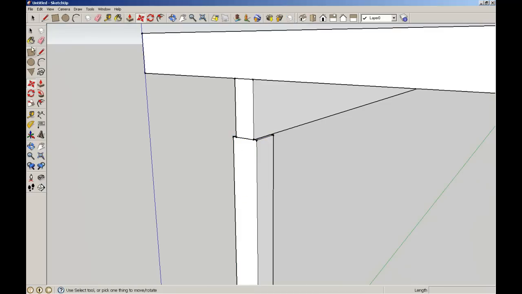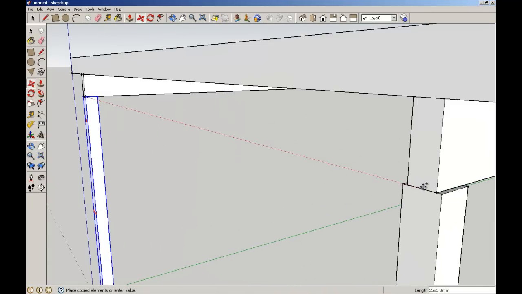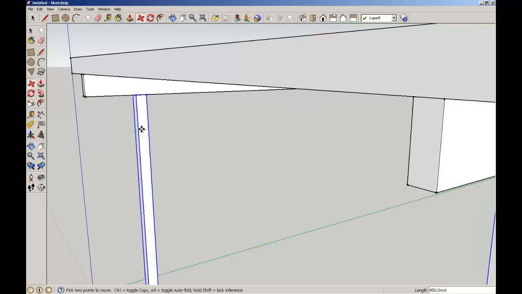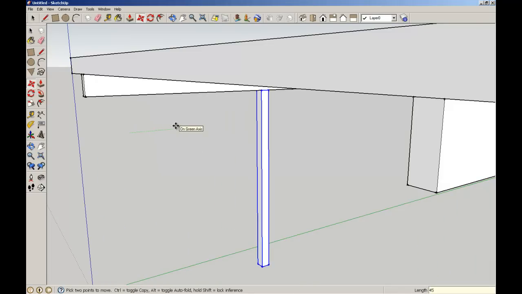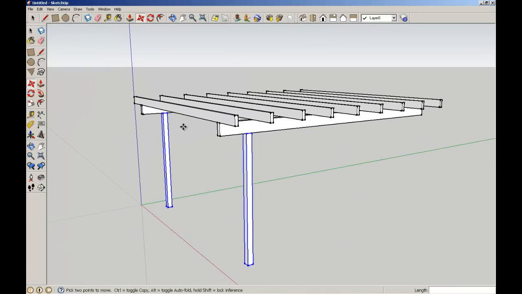Again, before I do that, I'm going to copy this beam, and I'm going to copy it again to the end of that other beam. Now you notice that I've got a dashed red line through there that shows that I'm in alignment with that other column along the red axis. Okay, so I'm going to hold Control to get multiple selections, my apologies, and I'm going to move it 450mm in, enter. So there's our two beams, 450 in.